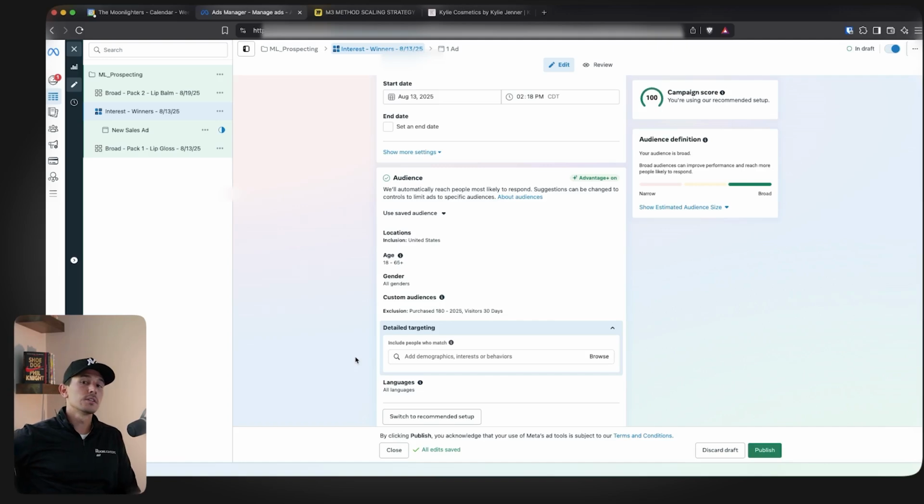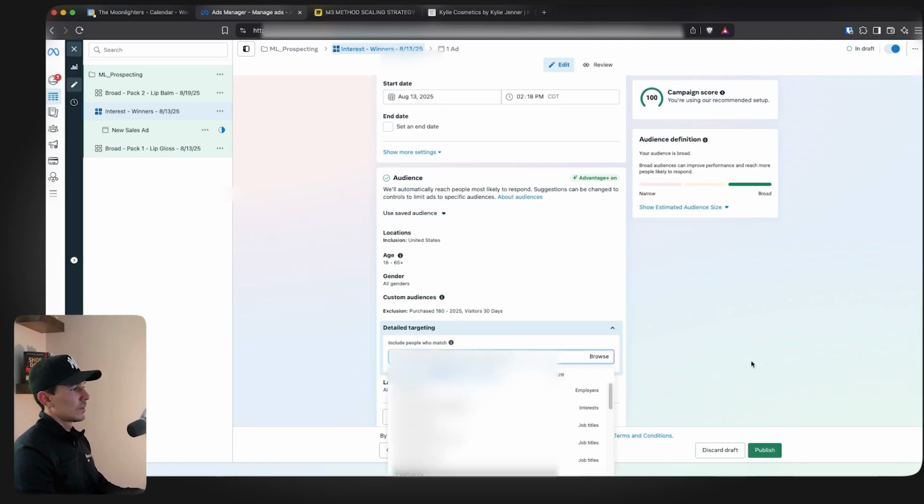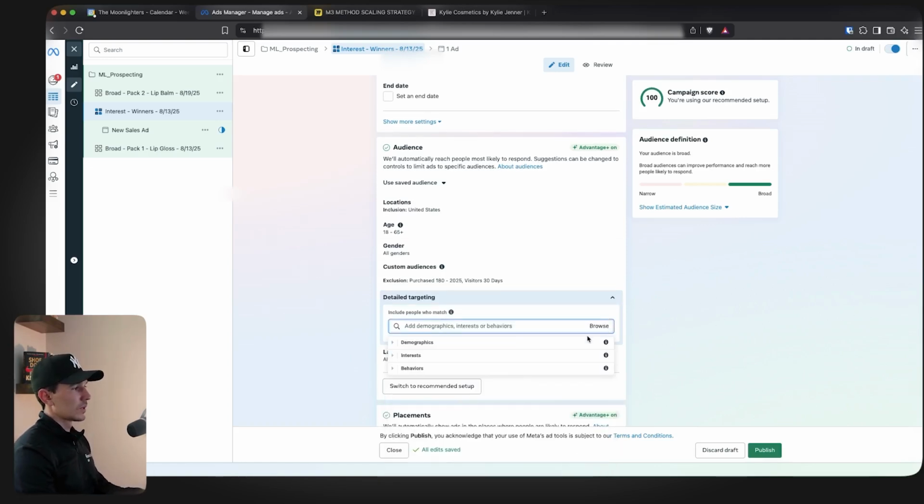I might target people interested in fitness, very general, right? Or if I was a smaller brand like Kylie Cosmetics, I might target, like I said before, a completely different category that I'm not used to. So for this example, since we're going on the lip balm, I'm going to target something that I think is upscale, but not necessarily makeup.